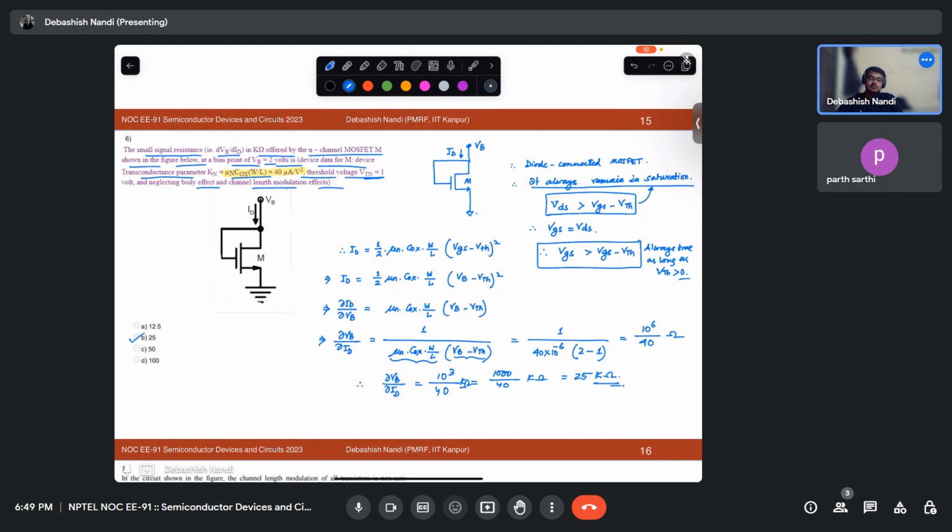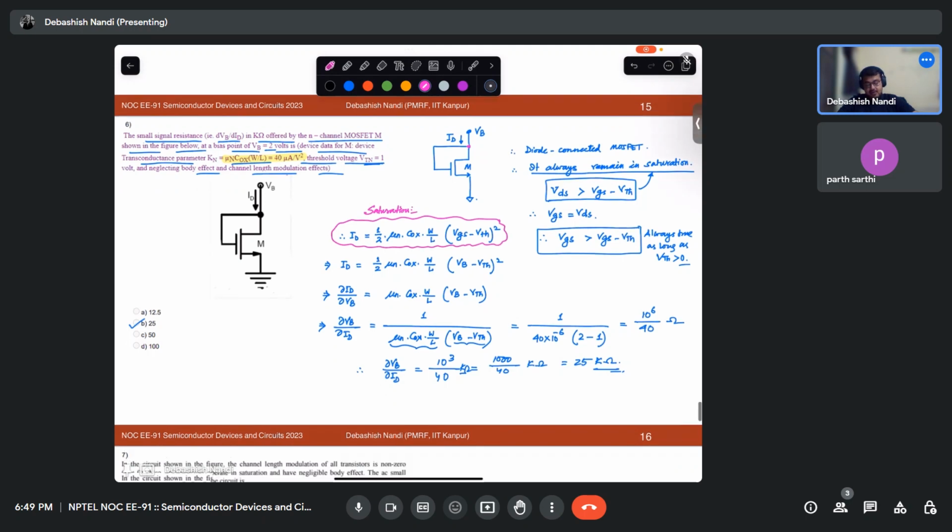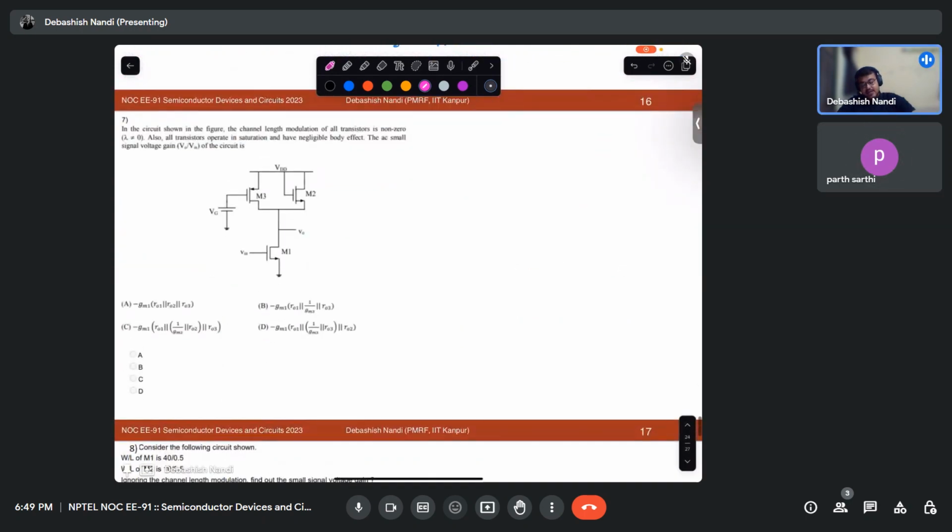Okay. Where would you get stuck if you were to solve the problem? You had two options to go with, either linear or saturation, right? Here you can see easily that, as it is diode connected, it will always be in saturation. So understanding that remains the crux of the problem. Okay, I think it is pretty simple. Yes, sir. So moving on to the next problem.